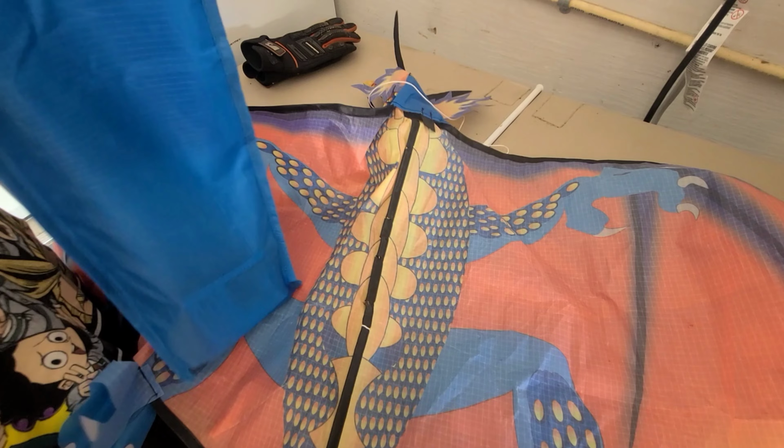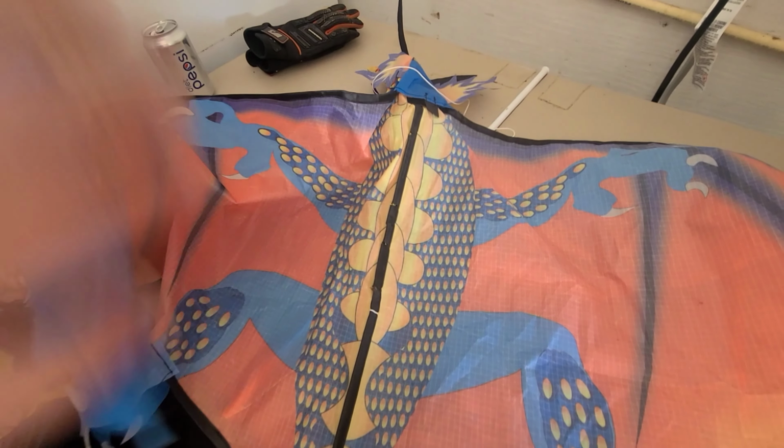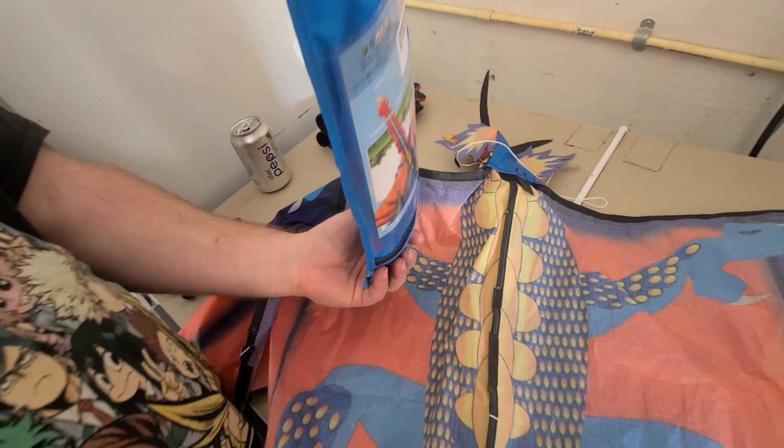So we're gonna put this kite together. So we gotta start by getting all of our parts out here.